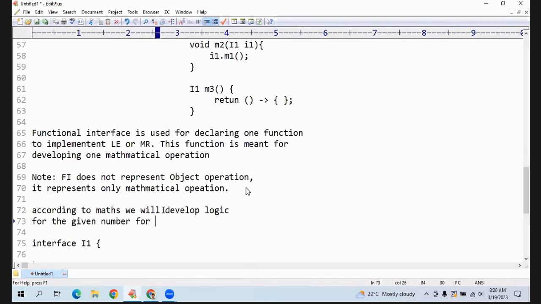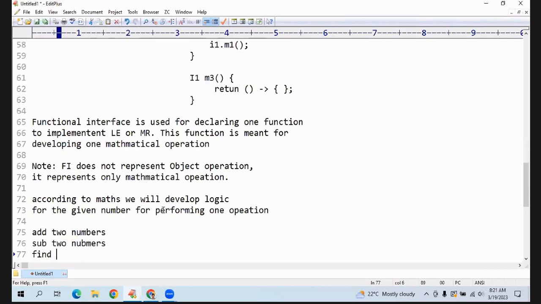For the given number, for performing one operation. For example, what? Add two numbers. It is a mathematical operation or not? Add two numbers. Next, subtract two numbers.